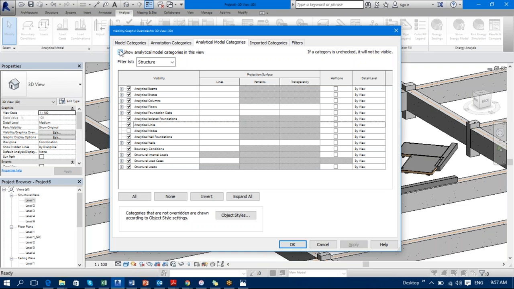In a similar fashion, we do this analysis as well. There's no difference. If you see, StatPro does the same thing that this does. But the thing is, there would be good interoperability. It might be possible that when you are importing data from Revit into StatPro, the data would not be properly fed in, and you will end up not getting the accurate results that you want. But Robot Structural Analysis is also a part of Autodesk, so both of these have the best interoperability. You can easily export the data, and there would be no data loss as well.